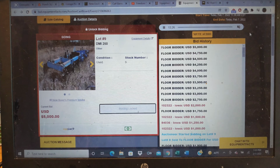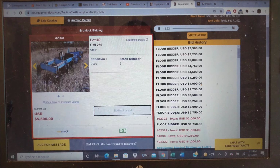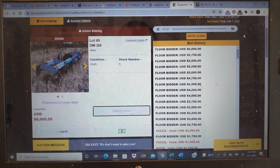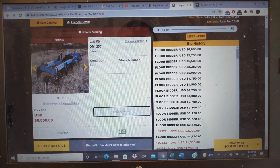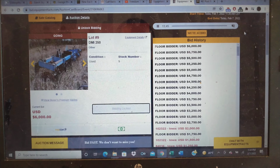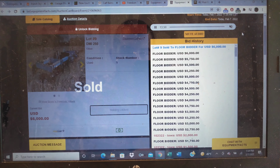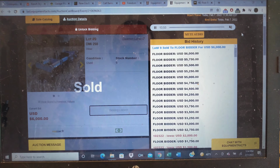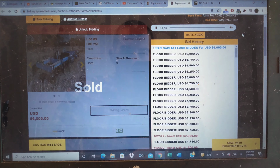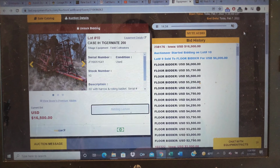Well, I seem to have lost the audio on it, which is another common occurrence. If they have audio, it fades in and out because they run the audio and everything off their cell service. Sometimes they do live video feeds so you can see what you're bidding on, which in reality is a joke. If you're seriously interested in something, you ought to go to the sale prior and look the stuff over, but it gives you an idea. And there, that ripper went for $6,000. But the live audio is nice, so you can keep track of what the auctioneer's going for.